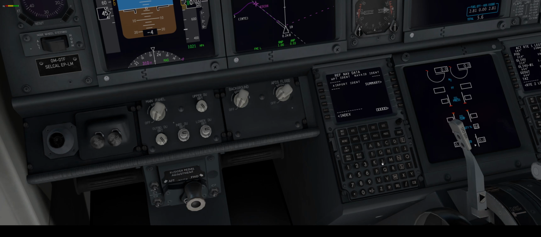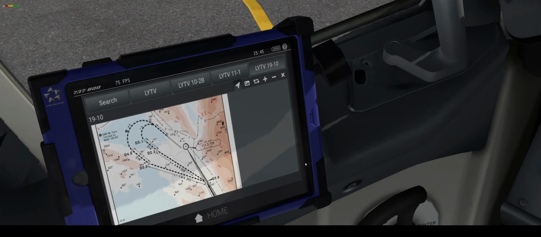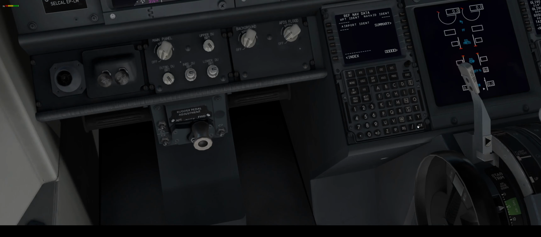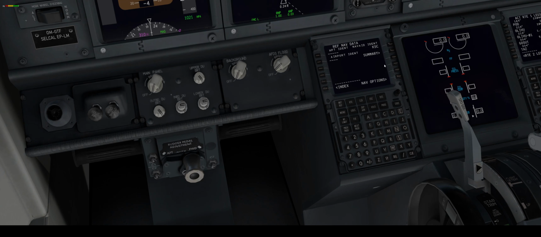For example, I will put Kilo Sierra Charlie VOR, sorry, it's my mistake, Kilo Sierra Charlie VOR, now options, and now you can see magnetic variation, latitude and longitude.